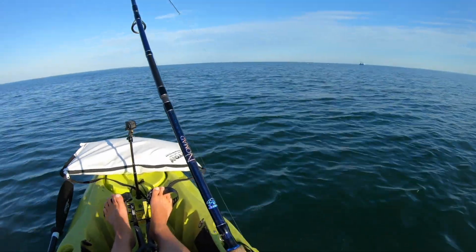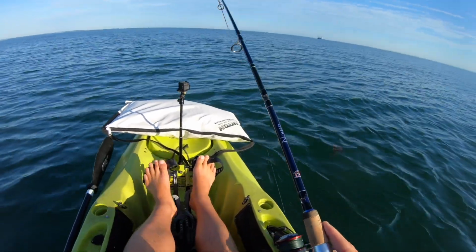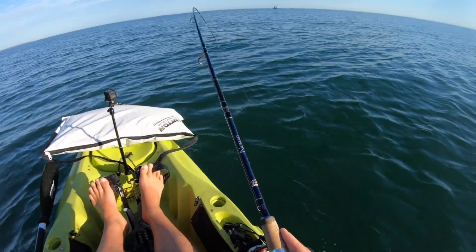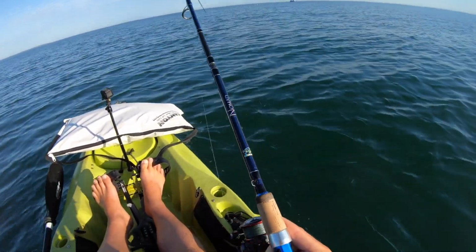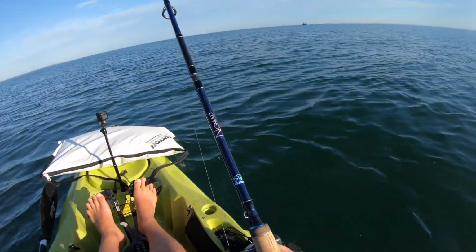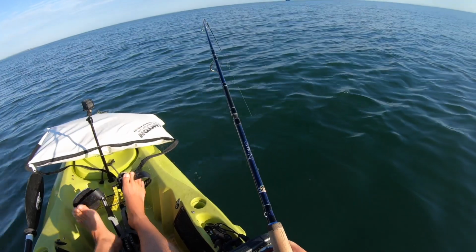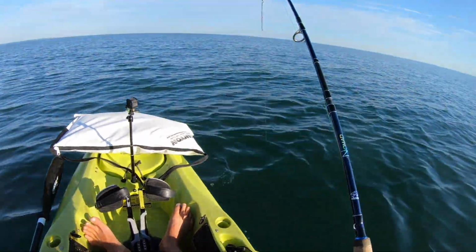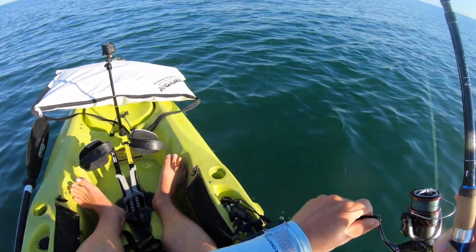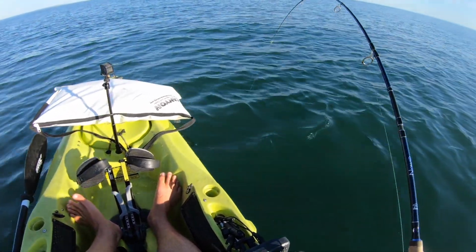There we go. That's a good fish. Not sure what we have yet, but it's definitely the biggest fish of the day so far. I think it's a nice sea bass. Got some weight. What do we have here, folks? Good fish. I think we got a biscuit. Got a mega biscuit. Or a double biscuit. Not feeling like a fluke.